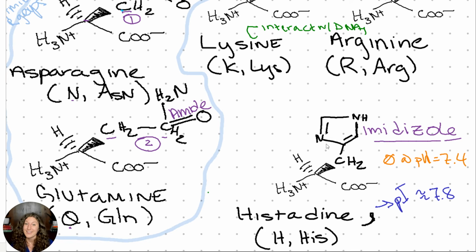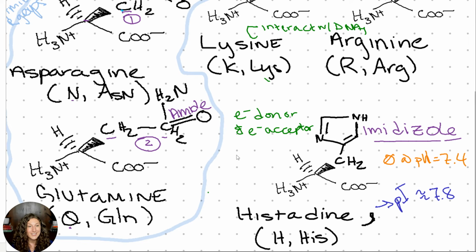Histidine does come up a lot on the MCAT in several different ways, partially because its unique imidazole ring allows it to do some cool binding, particularly around binding metal cations. These imidazole rings are able to be both electron donors and electron acceptors. That's very important when we're talking about creating bonds, because bonds are an exchange or sharing of electrons.